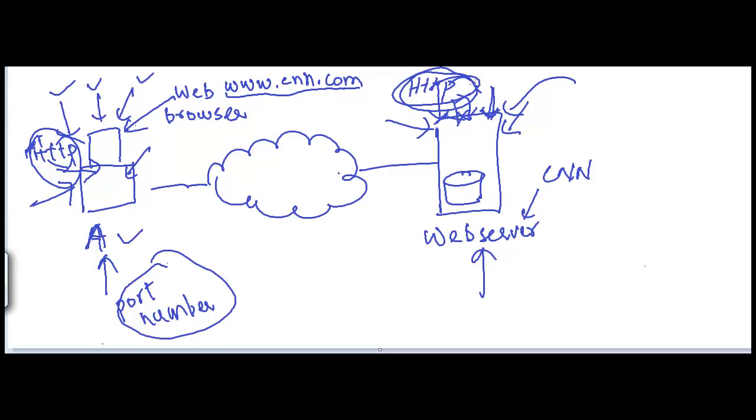So this server side version by nature is very different from the client side HTTP, because the client side HTTP is supposed to formulate or create requests, and this HTTP server side software is supposed to process those requests and understand those requests. So they are doing different things in their nature.